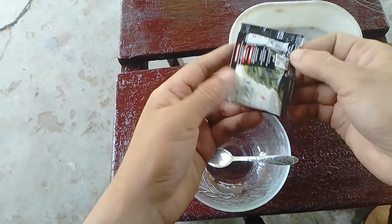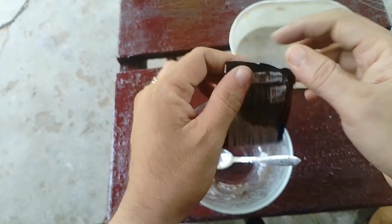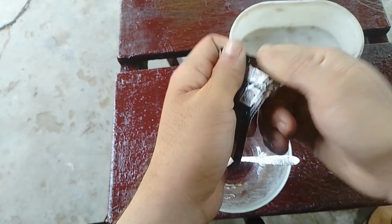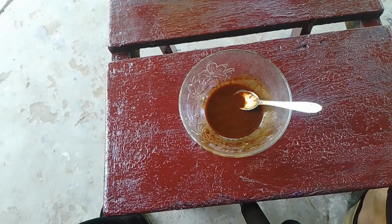And today, we're going to try something not many people have tried: mixing alcohol, coffee grounds, and wood glue. Will this combination produce a unique, futuristic wood-like color? Let's watch the process together.